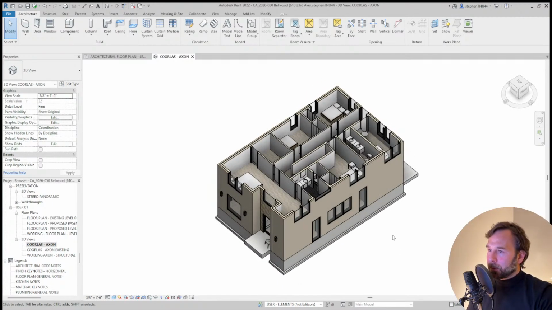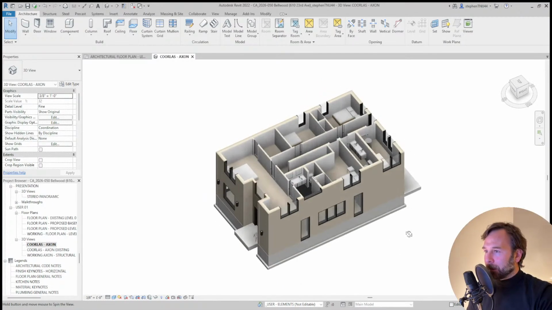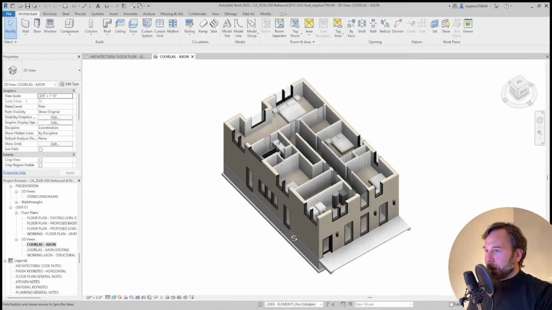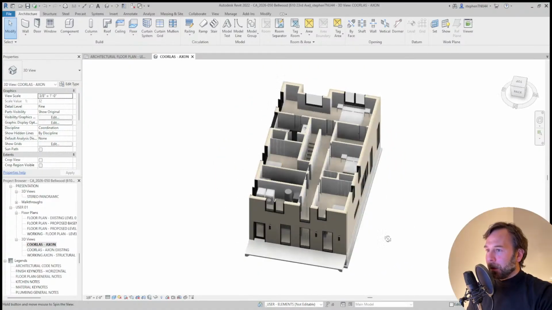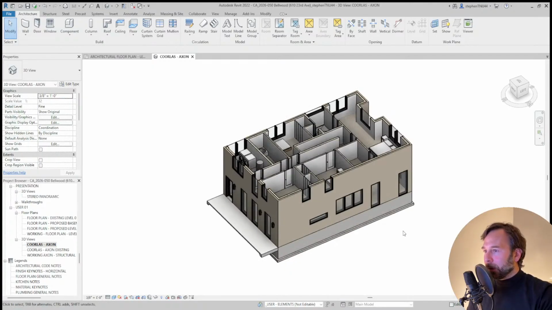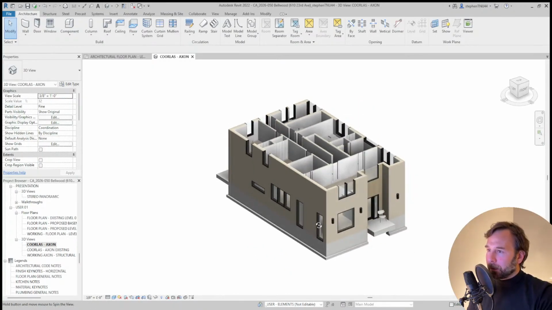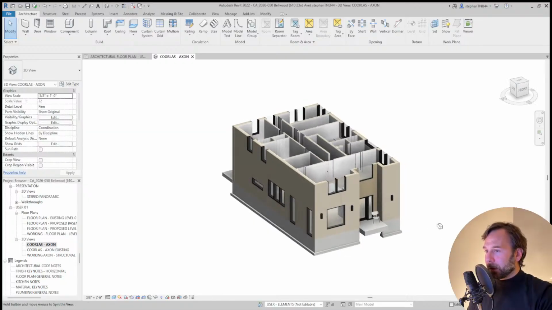So we've got the first floor and second floor modeled. Was pretty happy with the layout, and now we will need to go around and configure some details for the exterior.